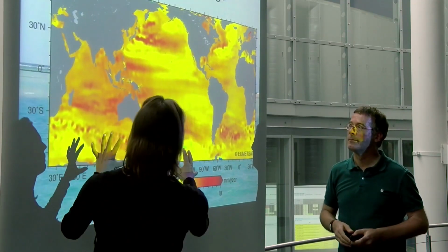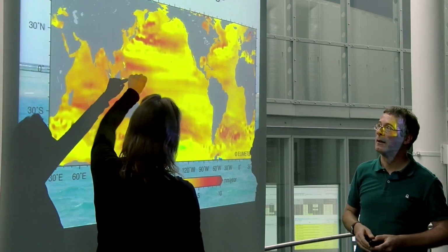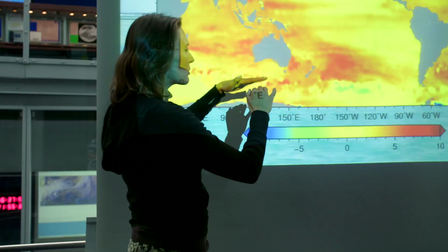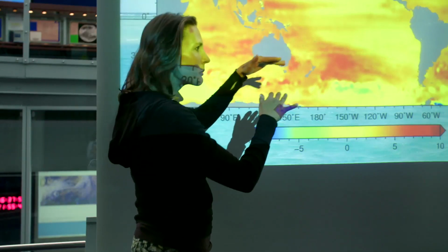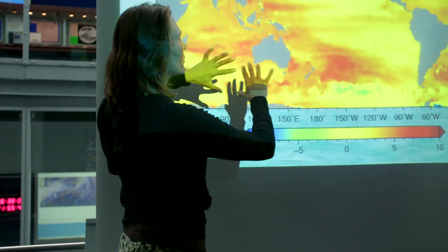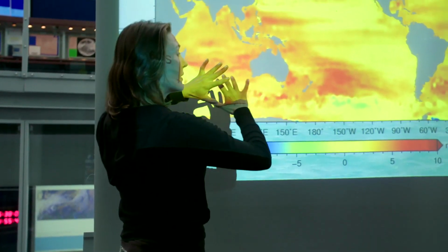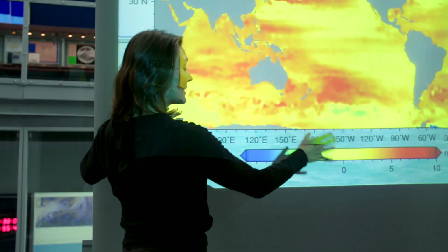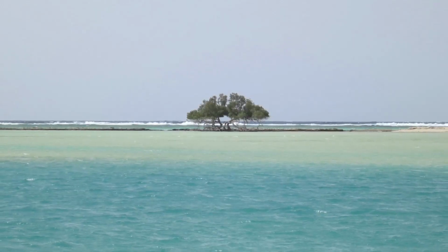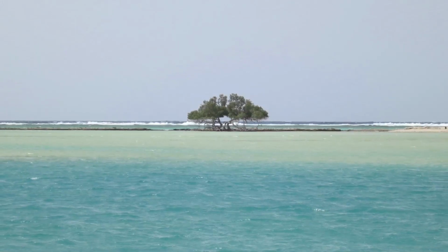If you're living in one of these places, you might have individual tide gauges around the coast that say it looks maybe in this place as though it's got a little bit higher in the past couple of decades. But this satellite data gives you the big picture that shows you that sea level rise is going to hit some places a lot harder than others, and you can see where those places are. Yes, you can see that.